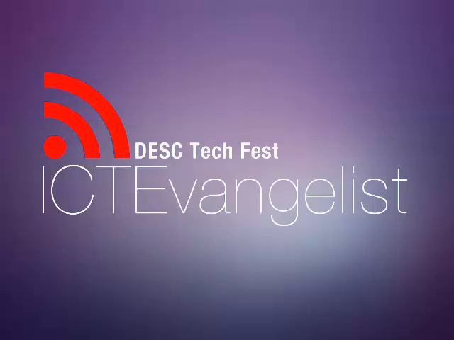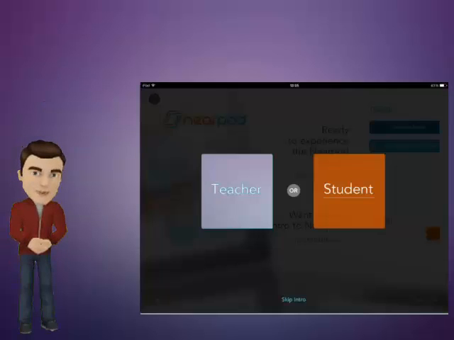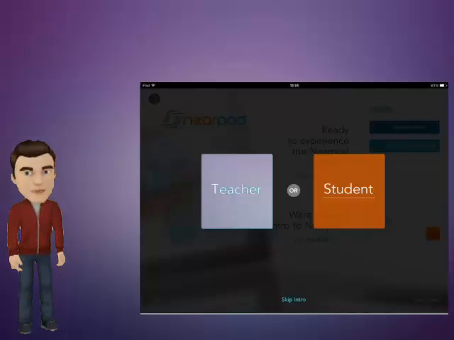One of the things I'm really passionate about is making sure that learning is transformational in the classroom and that technology is used purposefully. But I'm always aware that, particularly with new technology, it can be quite daunting and quite scary, and it takes a bit of confidence to actually get started. One iPad app that I use, called Nearpod, is really helpful when it comes to bridging that confidence gap.